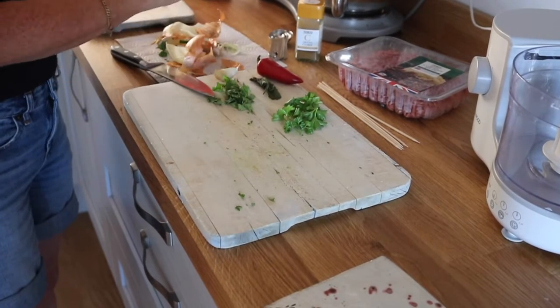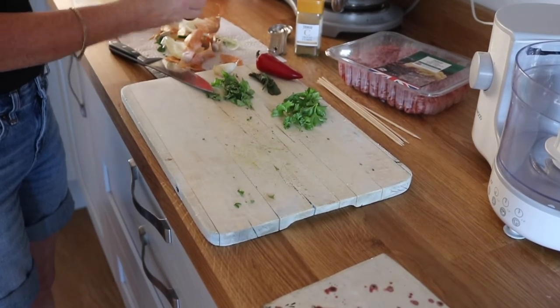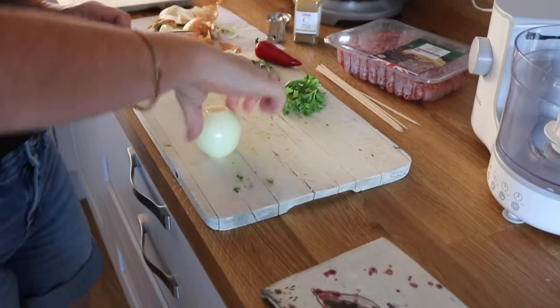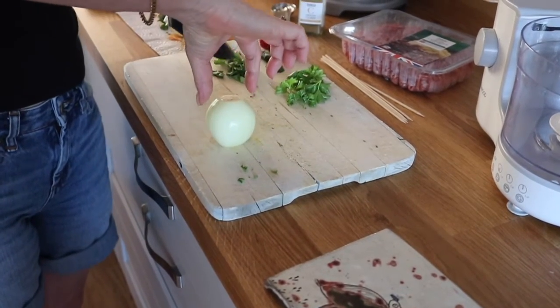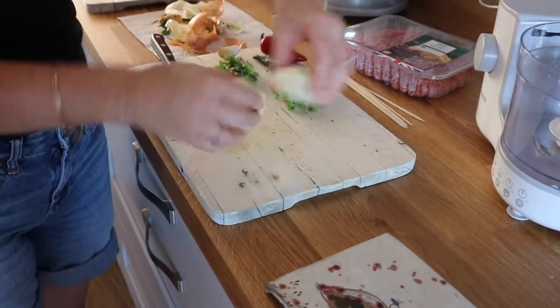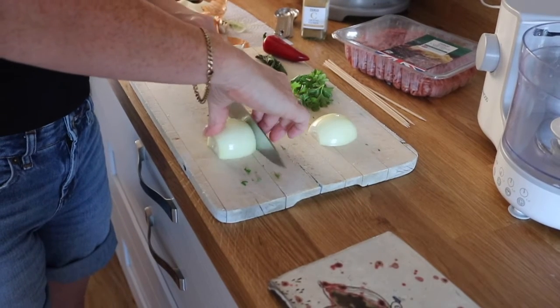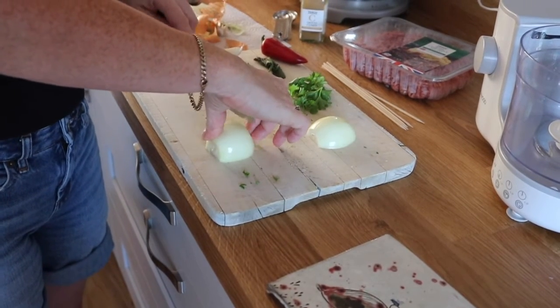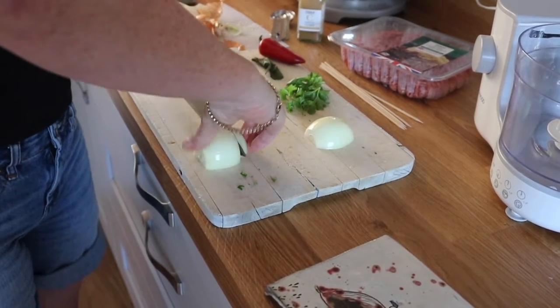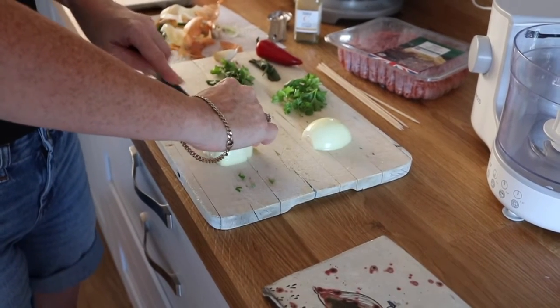Once I've got it with the skin off, just getting rid of that outside extra bit, I'm going to put the flat side on the chopping board. I'm using the bridge hold, and I am cutting through to the base of the onion. I'm then going to put the flat side on the board. I'm going to use the bridge hold again, and I'm carefully holding it together and slicing through. This one doesn't want to stay together.